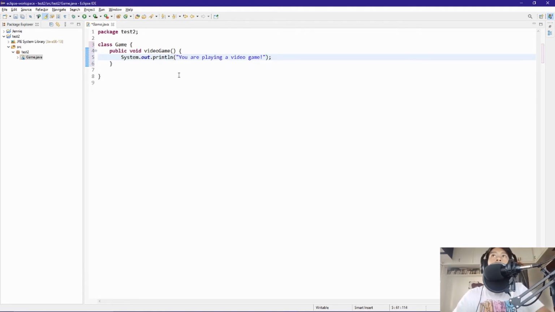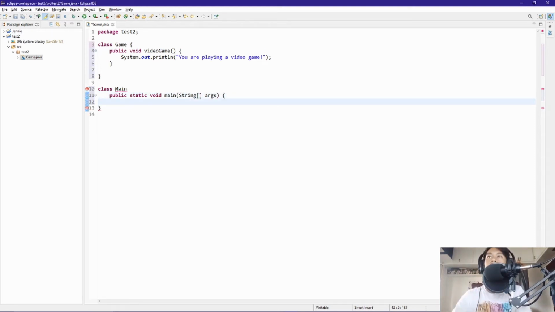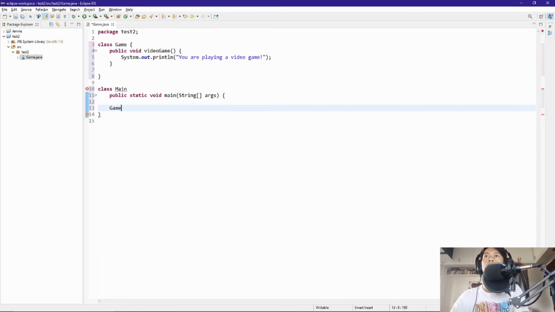Then we'll close it. So now we'd like to create our main class. So public static void main String args. For this one, we are going to create an object. So Game g equals new Game.